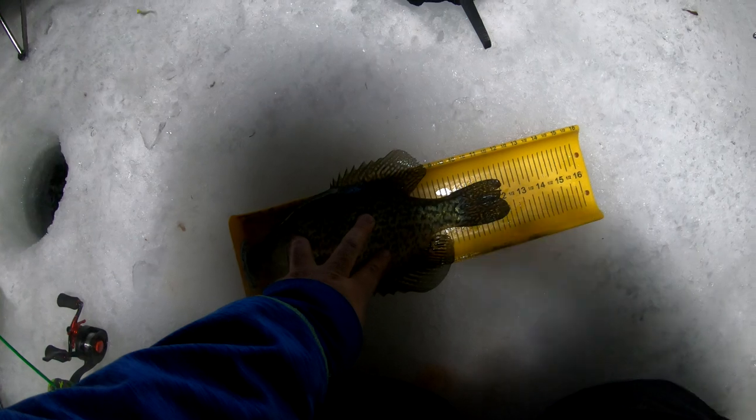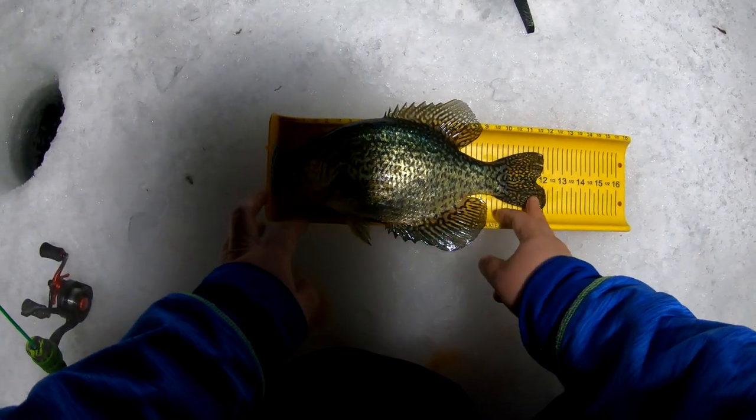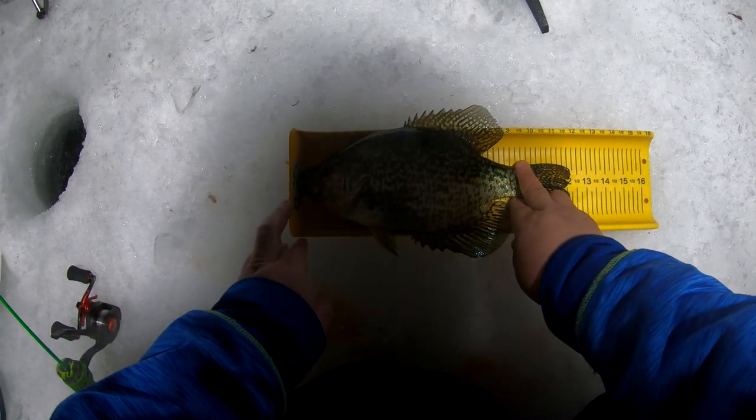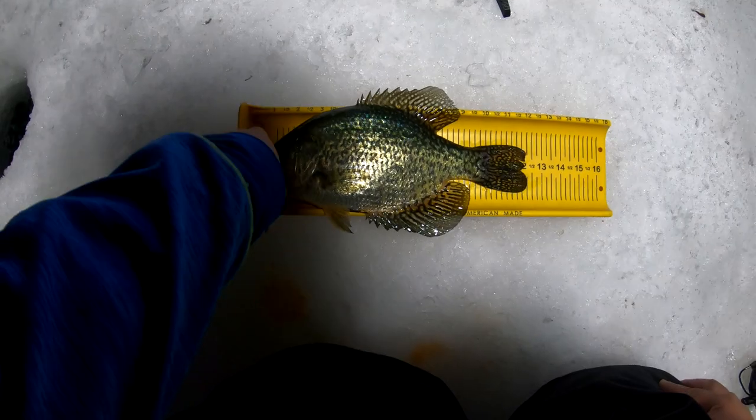12. Look at that. 12 and a quarter, guys. Northern Minnesota. 12 and a quarter. Beautiful fish. Wow.